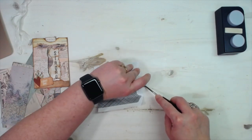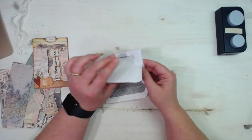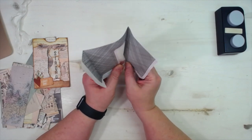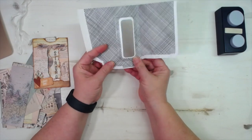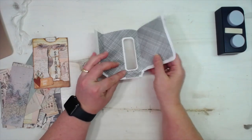And if it comes through, you're okay because you can cover this back. Or if you're going to put it in a junk journal, it doesn't matter what the back looks like because you're going to adhere it to your junk journal, either the page or the inside cover. So it doesn't matter if it's torn up looking because you're going to cover that back up.